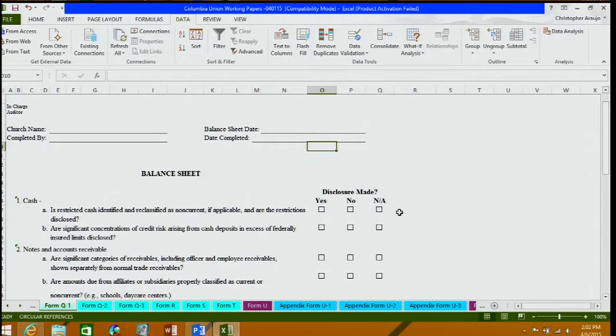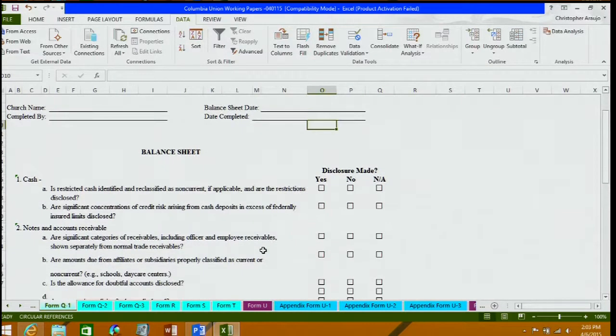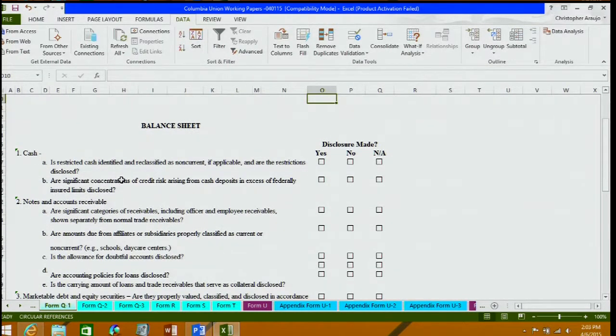They may have a place or a hold or something on the cash, so it's not readily available for them to use. So the disclosure is going to help you to know which assets are current, which assets are long-term, and which liabilities are current and which liabilities are long-term. So for example here, it's restricted cash identified, okay? If the cash is restricted, then it's not readily available for them to use it for utilities and things like that. So they want you to disclose that.